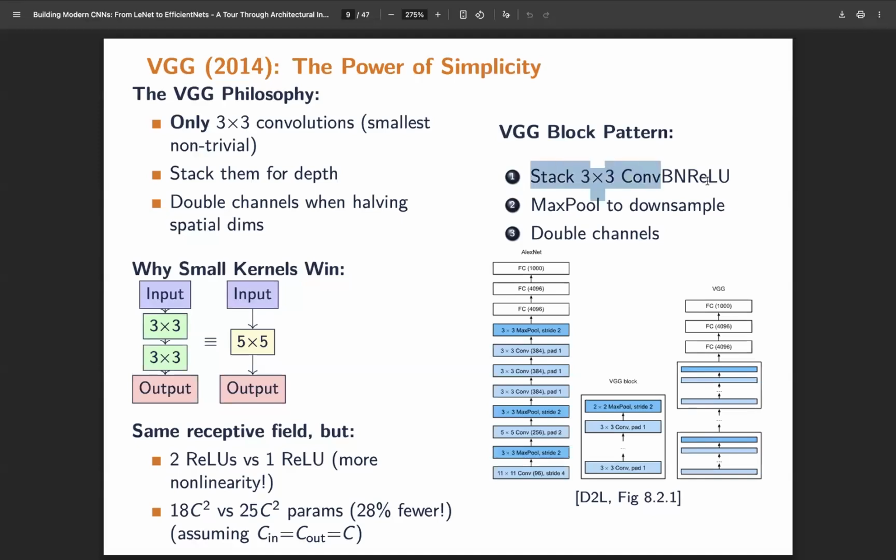But in each one of these 3x3s, we have a batch norm and a ReLU. So maybe even before making the VGG block, we can make a block of 3x3 convolution, batch norm, ReLU, right? That's the smallest component, the atom that we will build other blocks with, right? So first, let's build this, and then build the VGG block, and then we can go toward the VGG network.